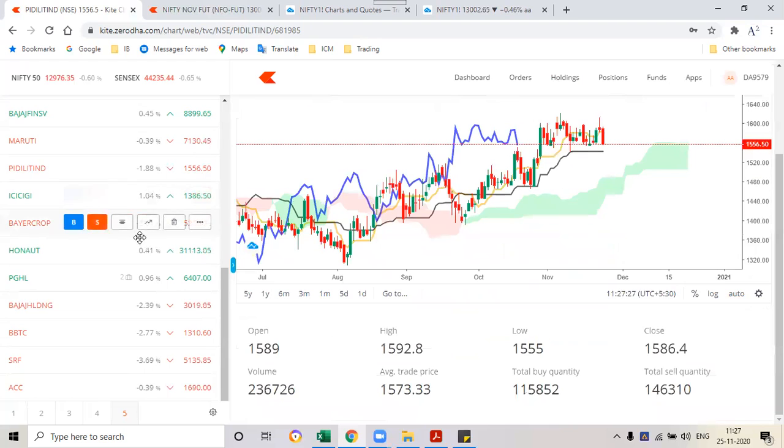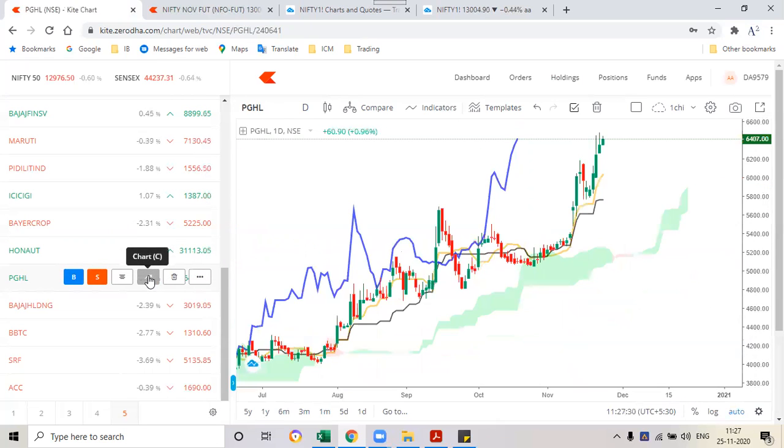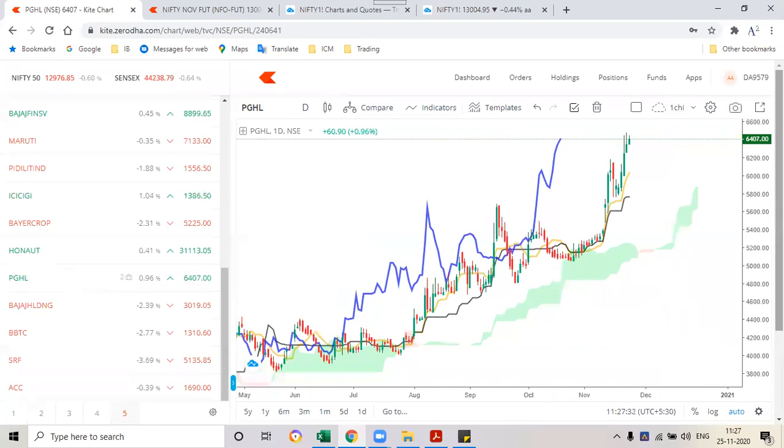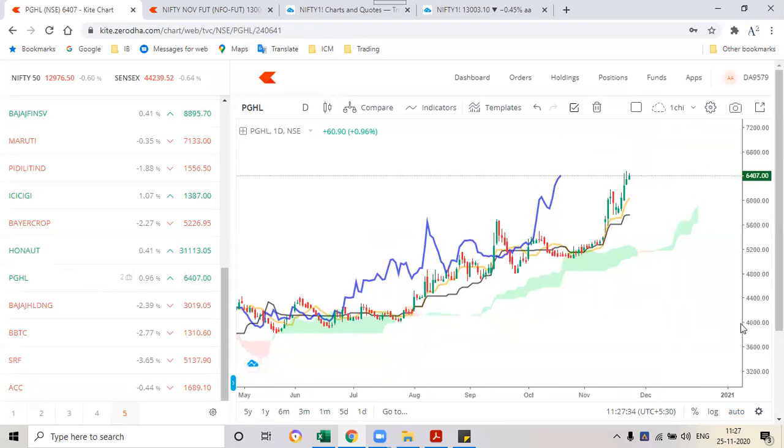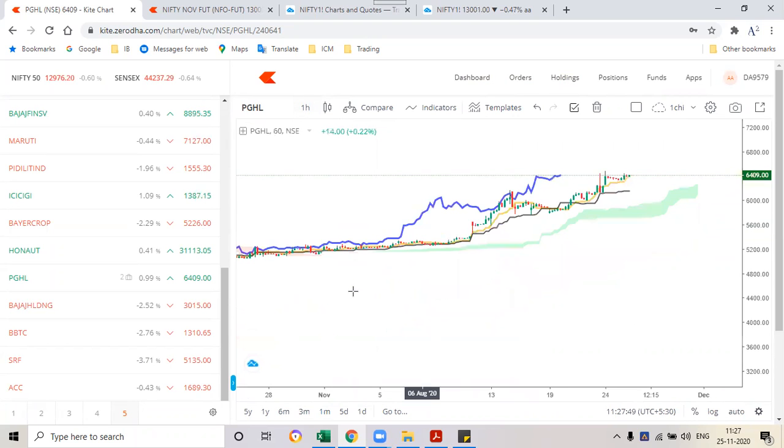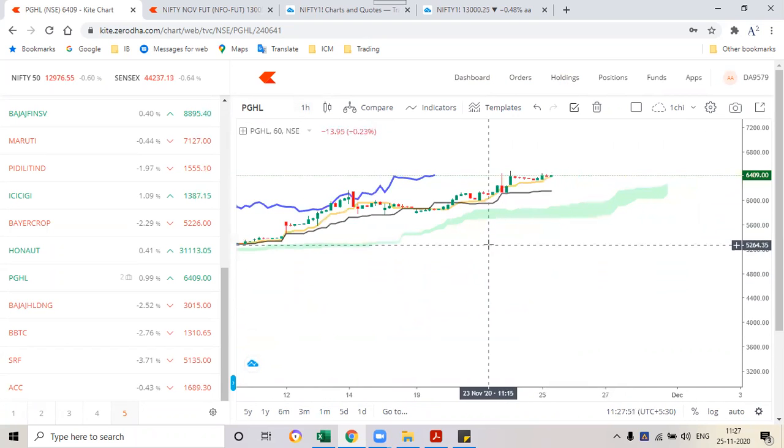You can use this for multiple time frames, but I use it for Nifty, USD INR, and Reliance when it comes to intraday trading. Now PNG, this is where I got a good trade. See here, it broke the 5,331 level, and it got a kicker in the price, and it is currently moving to 6,400. I saw it on an hourly chart.